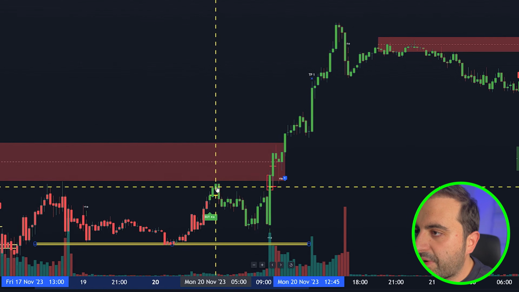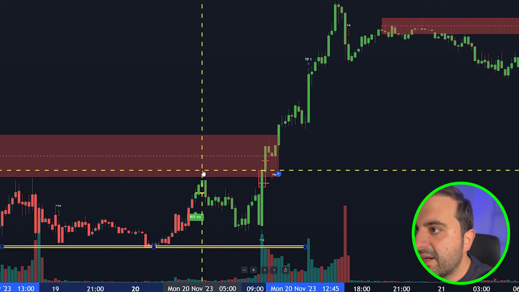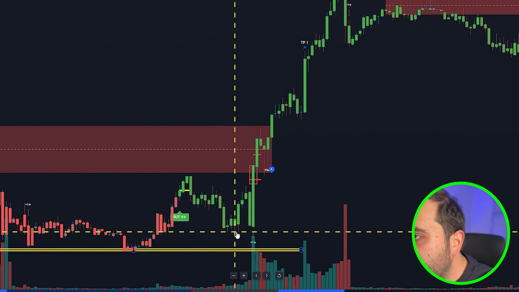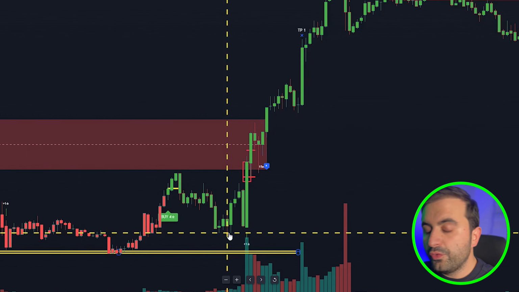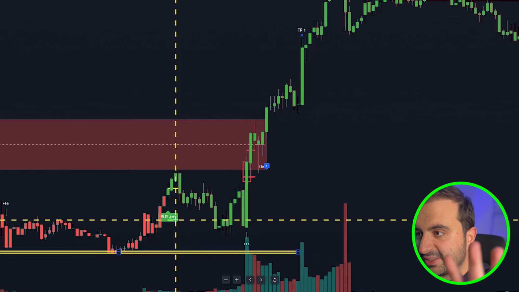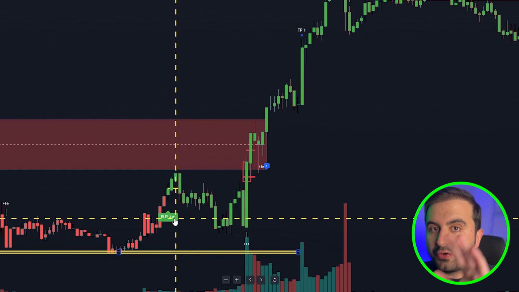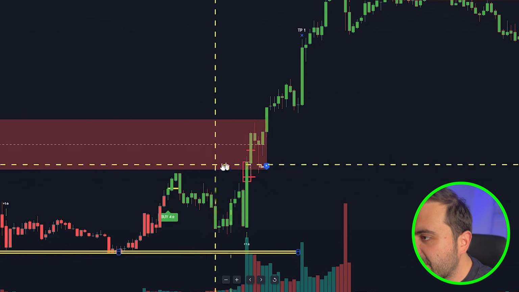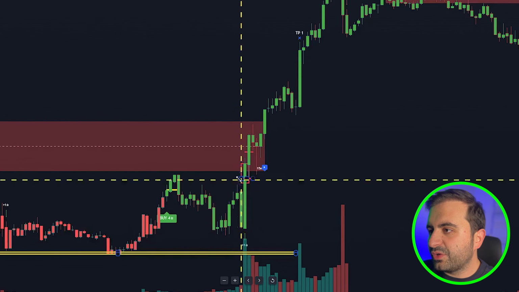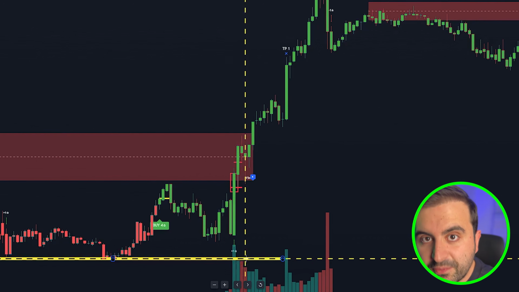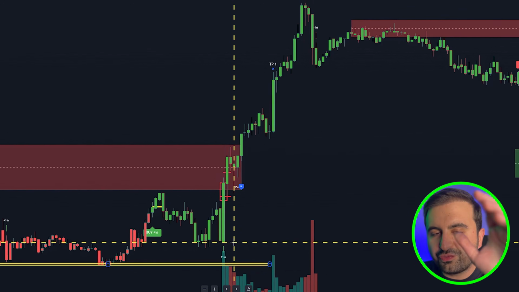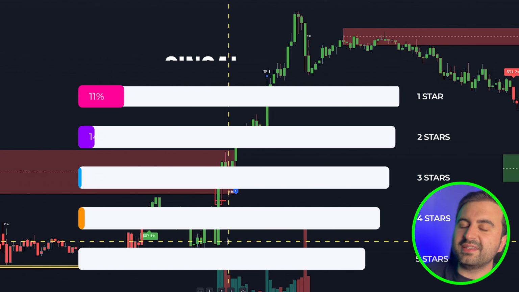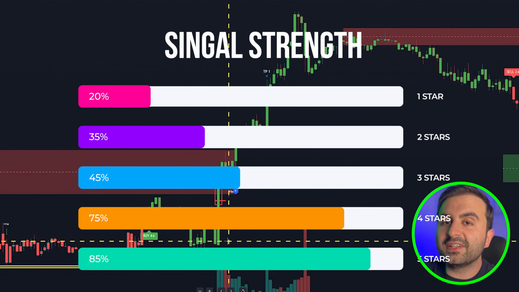After that, price came to the supply zone here and bounced back down here, but we didn't get stopped out. We are watching the whole price action because the signal is 4-star, so we are trusting our indicators here. And after a while, we see that after this bar close, we got an upgrade from the SVX algo to 5 stars. It is unbelievable. It is the highest level the signal can reach.